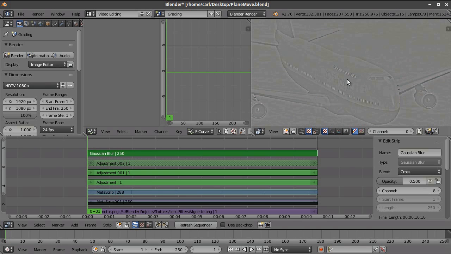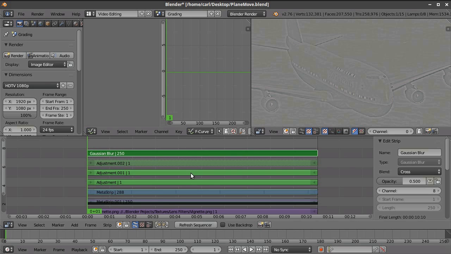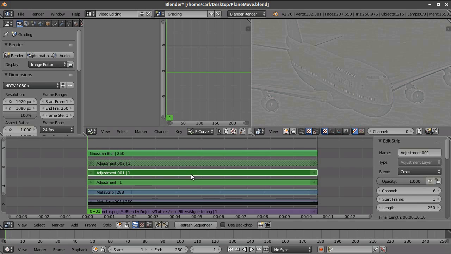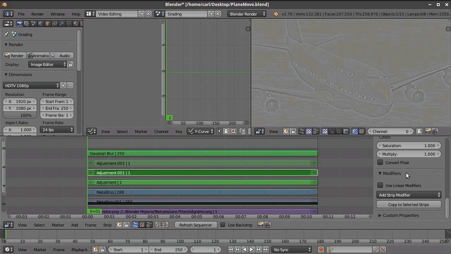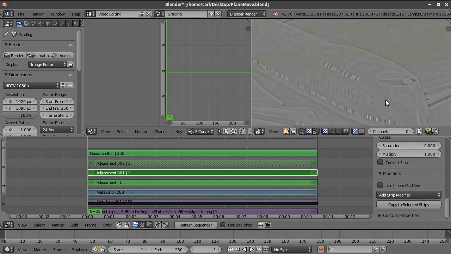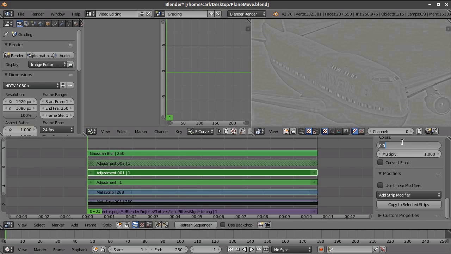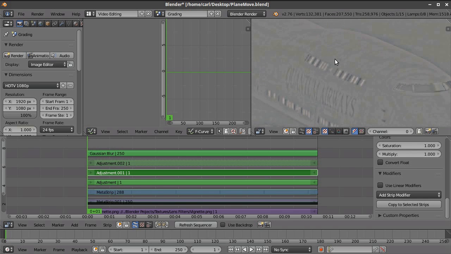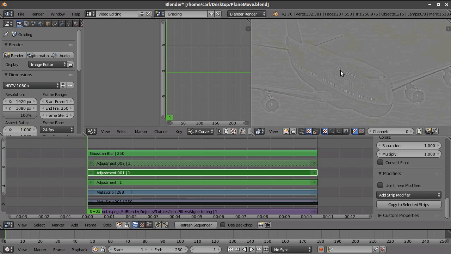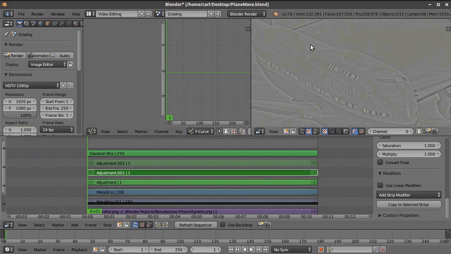Now if you want this to be super authentic, you could add an adjustment layer above this, or you can take the first adjustment layer and set it to 0 saturation. That will make it absolutely grayscale. I don't see the need to do that. In fact, I think it gives some interesting results if all the saturation is in there. So I'll just set that back up to 1 again. But if you want to be a little bit more pure about this, you can turn that saturation down to 0. This is the image we end up with, and we're going to use this now to sharpen our image underneath. We're going to kind of use this as an overlay.